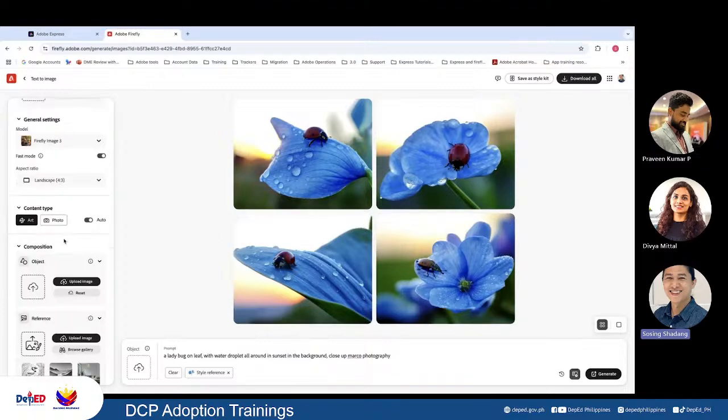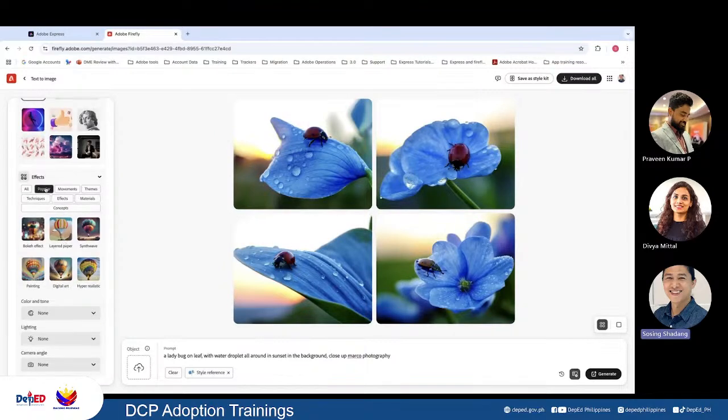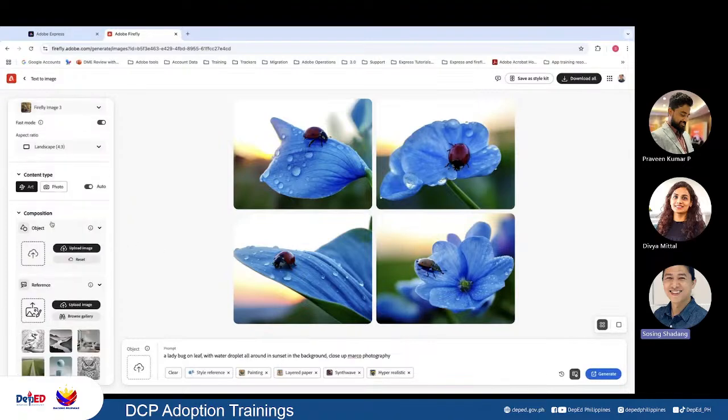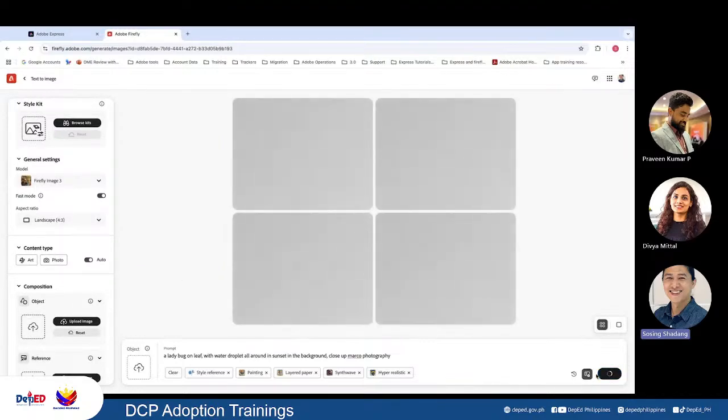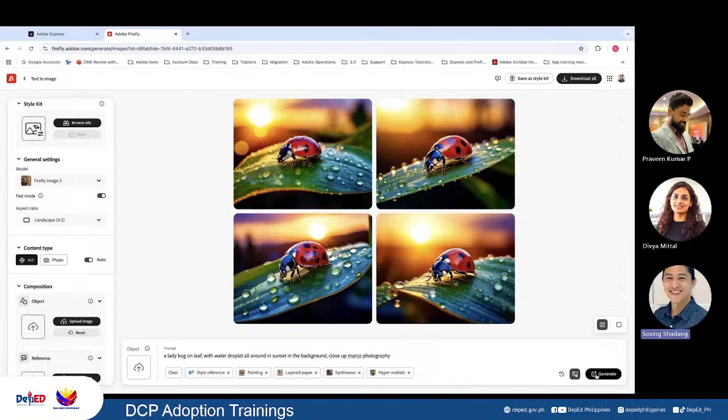Yeah. Again, apart from that, there are certain effects that we can also put in here. You can put a lot of different effects at a time, four or five, and add them to the single image itself. So this is what the style will do. Let's put all of these effects and see how it changes the whole output again.